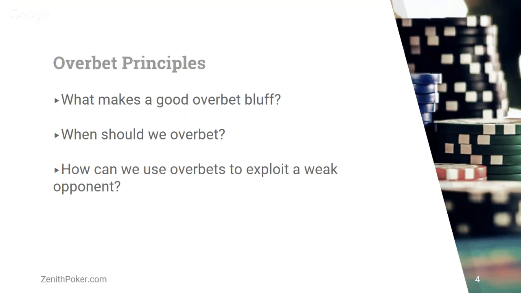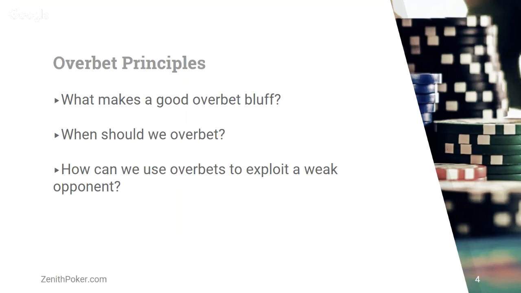I think maybe if you're out of position, you bet the flop on a fairly dynamic board and you get a call from the in position player, and then the turn card doesn't really improve any of the hands in either player's range, then the out of position player probably has a good opportunity to overbet there, because the in position player demonstrated his range is somewhat capped, and that turn card doesn't really help him much.